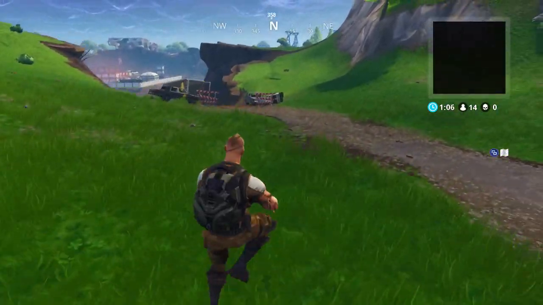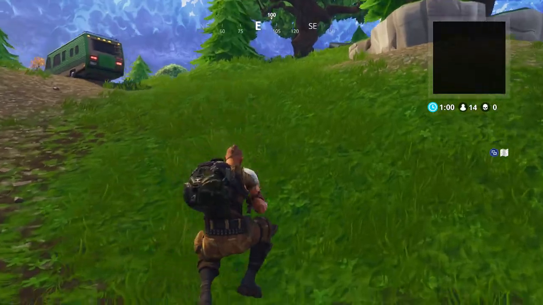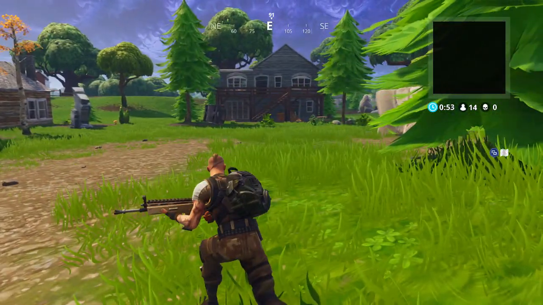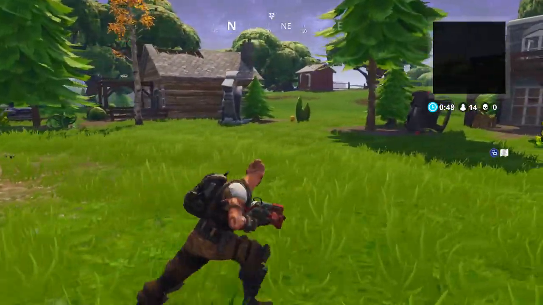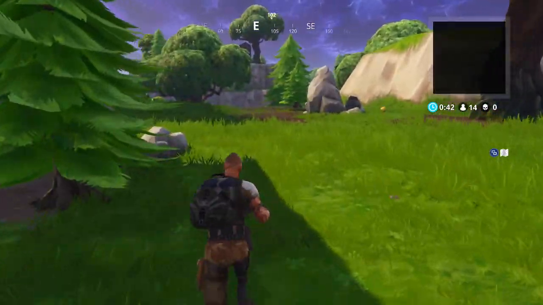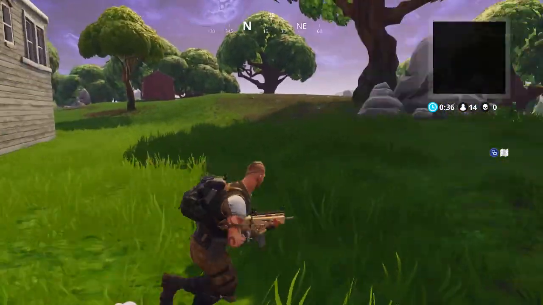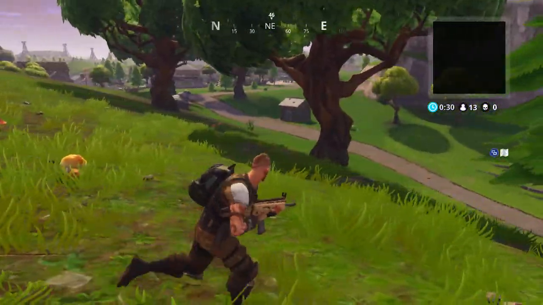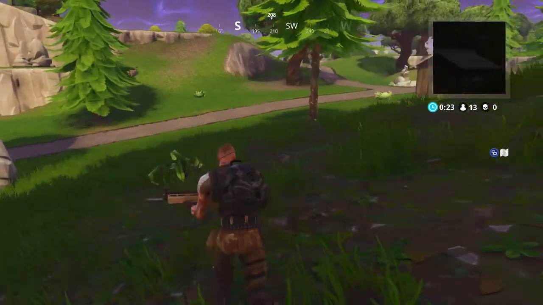Now the next tip is about landing. Basically, it's pretty simple actually. You want to land in Tilted Towers. Tilted Towers is still pretty insane, but Dusty Divot is pretty insane right now. It's basically the new Tilted Towers. So many people land there, because it's a new place and everyone wants to check it out. So Dusty Divot is a very good place to land if you want to get high kill games. I landed in Dusty Divot, and I got around 5 kills just from Dusty Divot.